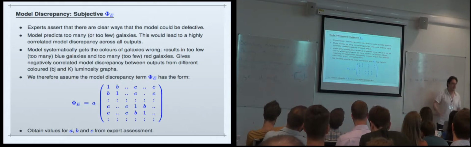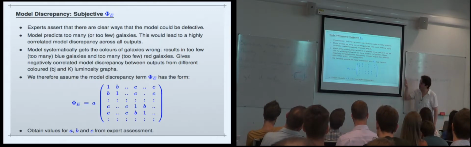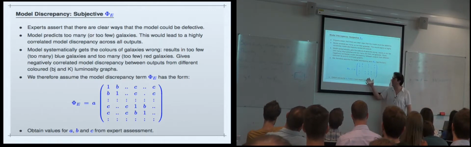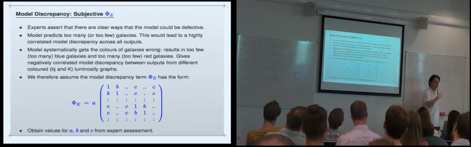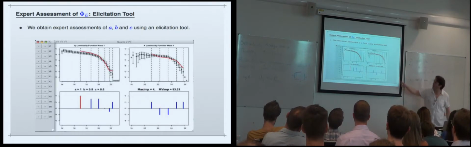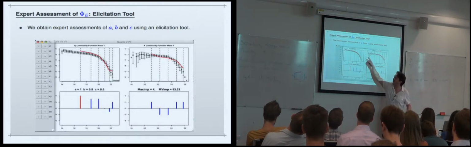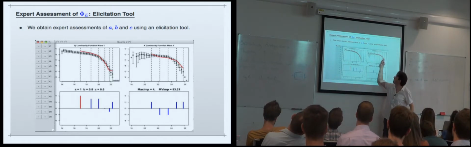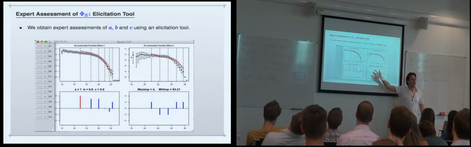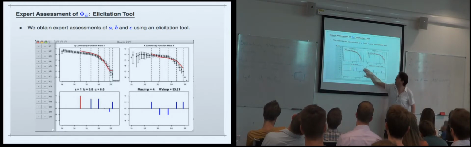This is a lot of details to be throwing at you. All I'm saying is you'll be able to see these slides afterwards. It's in the papers. We are able to get a structured idea of why our model misses, to a reasonable extent. Then we gave our expert cosmologists an elicitation tool where they're able to make fake luminosity functions and move them all around and say, ooh, I don't like that, or that one's okay, or that one makes me feel queasy. And then they're able to get the parameters for their model discrepancy by playing around with these.